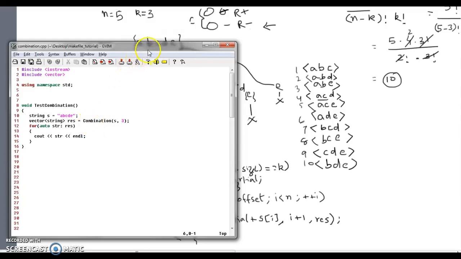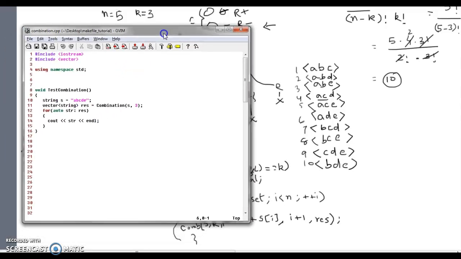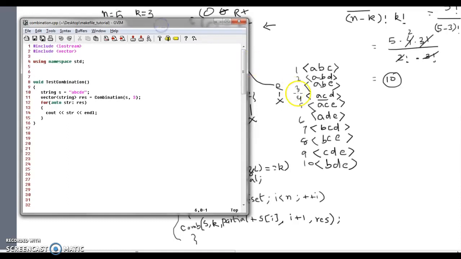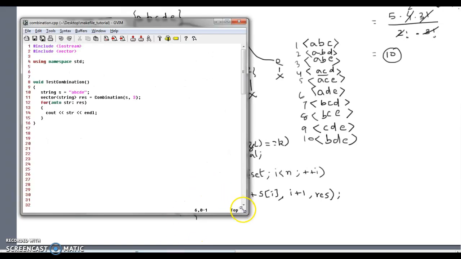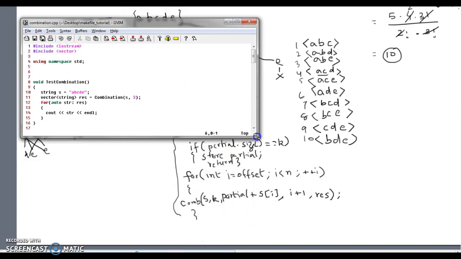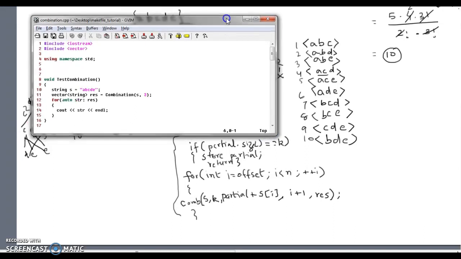All right, friends, let's implement the code here according to the for loop that we had here. Most of the things remain pretty much the same, just the for loop is the one that changes. So we're going to use A, B, C, D, E with subset size 3.